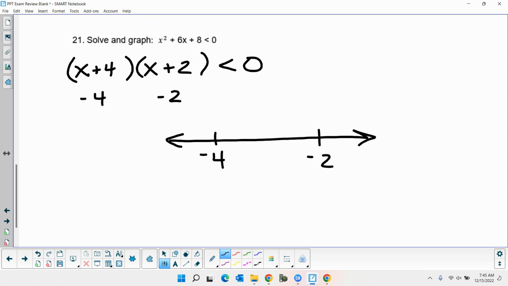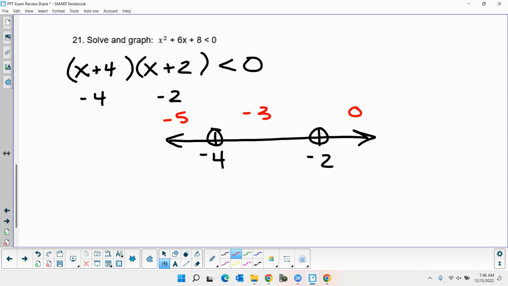All right, and then we would put circles because there wasn't an equal to, but we were picking 3 numbers to see which way we go. Remember? Pick a number to the left of negative 4. Pick a number between negative 2 and negative 4. And pick a number to the right. I like to pick 0, whichever section it's in. But if you want to use negative 1, that's okay too. Doesn't matter. Just so you're picking a number in that section. And then just go to the original problem.